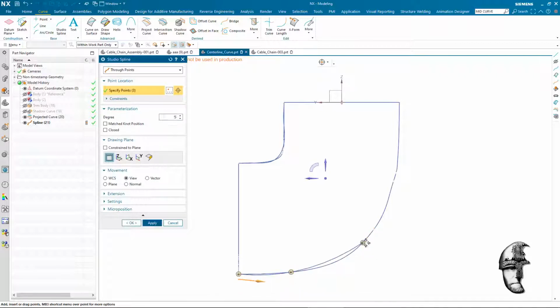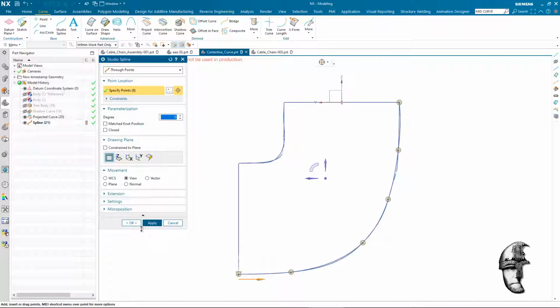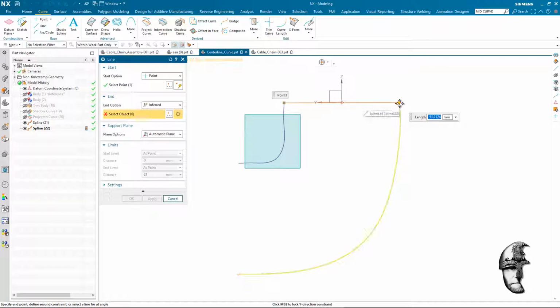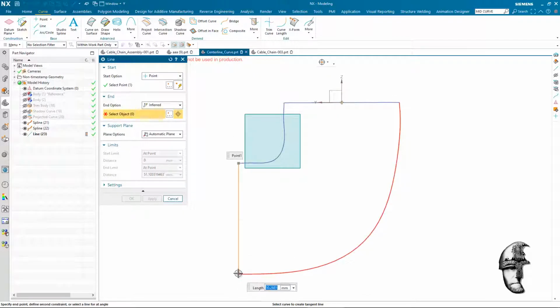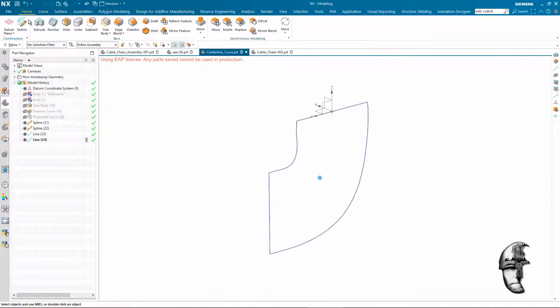here on the opposite side. I'm not going to take into consideration a little bump down there. So, but I do want the G1 tangency there. That will be fine for me. And we say okay to that. So I use that projection as reference. We can use line to join them together. We do that in both ends. There we go. And we're going to use an extrude.